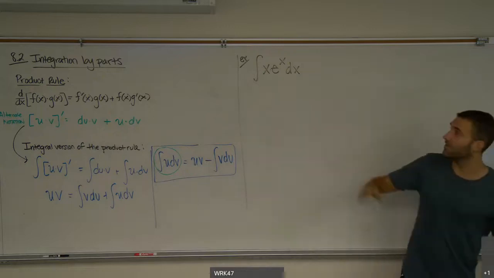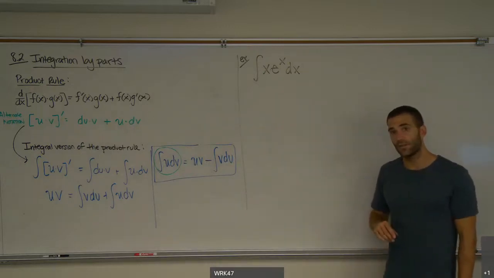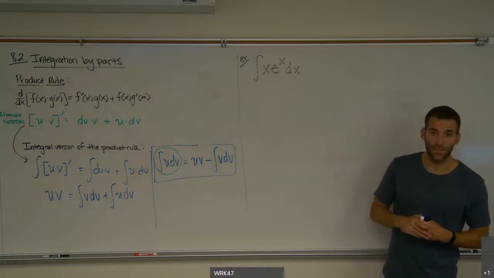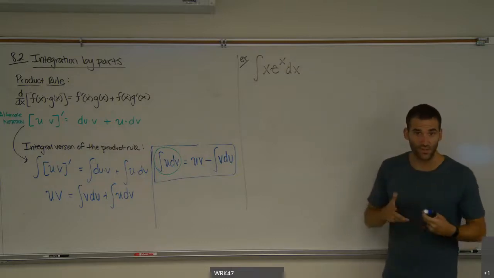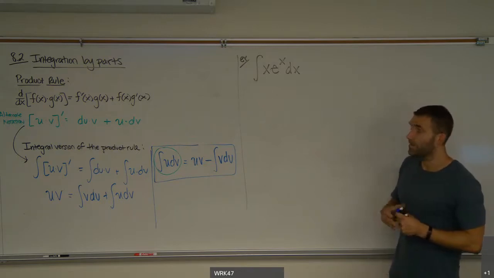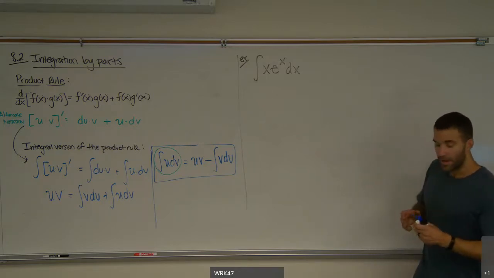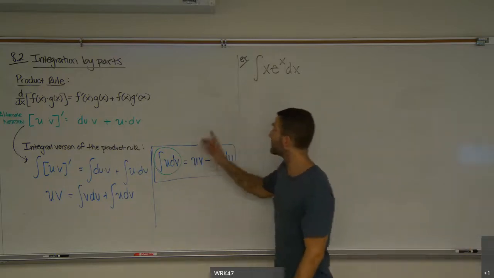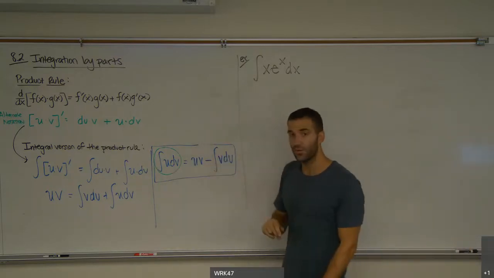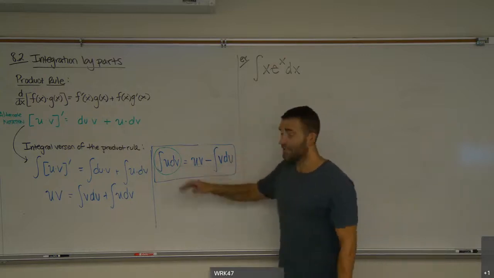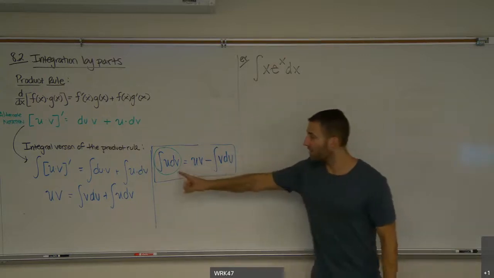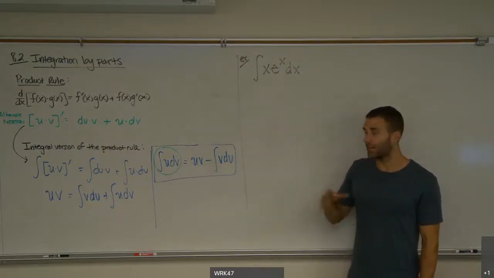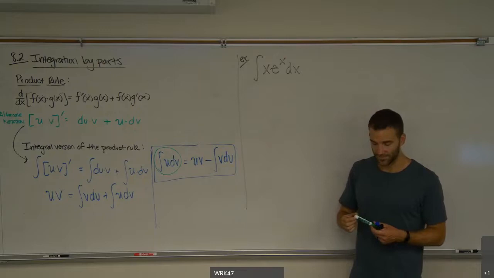I have no composition here in the exponent, and so I'm not able to use a u substitution. We don't have some sort of composition and a derivative multiplied in. But we do have a product. They're not related to each other. But what we can do is use this formula. I can take one of these terms in the product and let it be a u value, take the other one, let it be dv, and then switch. Take the derivative of the u one, take the antiderivative of dv, and create a new integral for me, and also get part of my answer in the process.